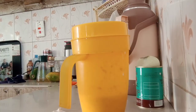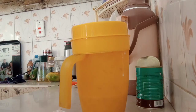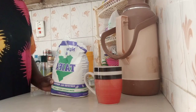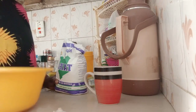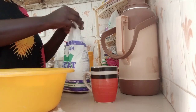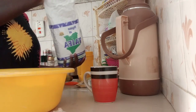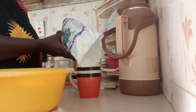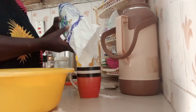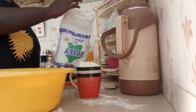We start by sieving the wheat. We first of all measure the 4 cups of wheat, and then we sieve so that we remove the particles. It becomes so smooth for the good mixture to give us the best mahamri that we really need.